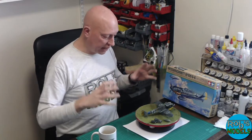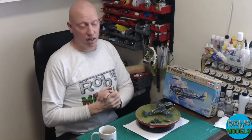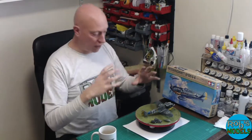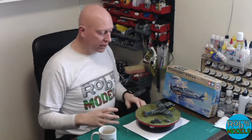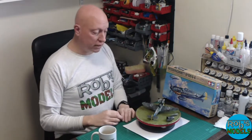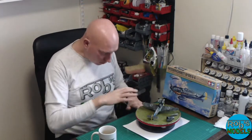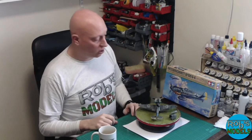But once I started getting the wings all coming together, detailing up a few more bits, it really started to come together, then the engine started to make sense, and then you start getting the paint on there and that mottling down the side. I was actually really pleased with how it went, and I do think being able to display it with the engine open really does give that extra little bit to it.